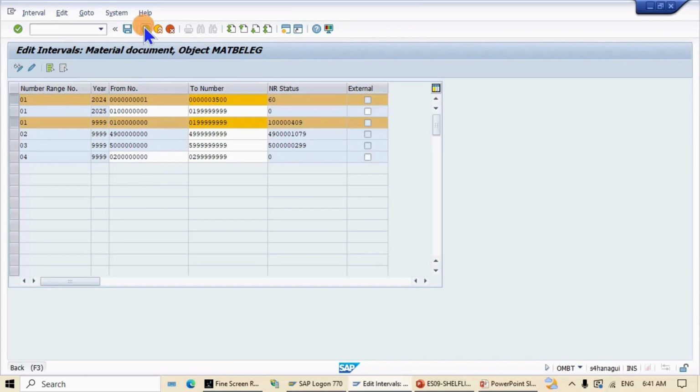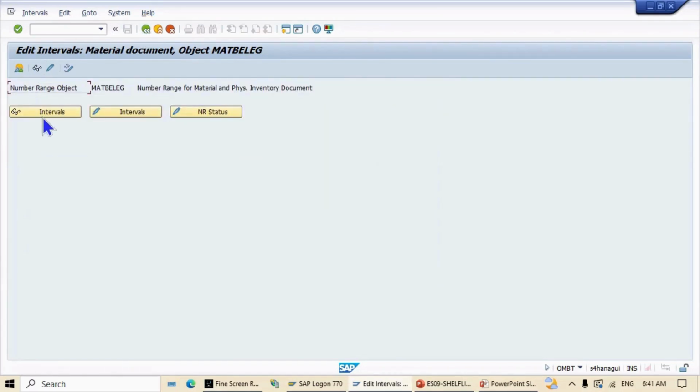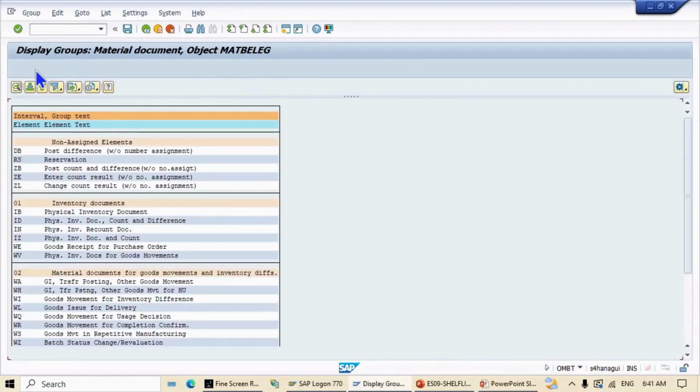Just go back here, a little bit tricky here, users. For the goods receipt, from here only you can create the number range code, generate the number ranges, and assign the number range code to the document type. I'll show you. Just click on this display. Click here.